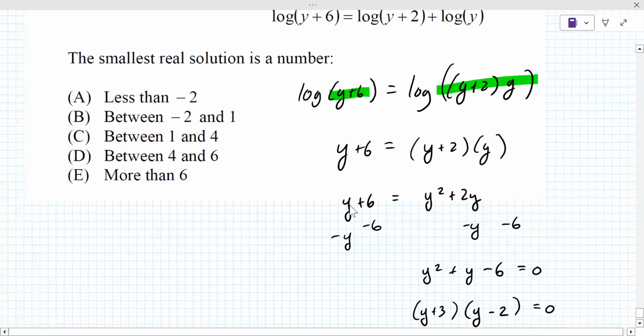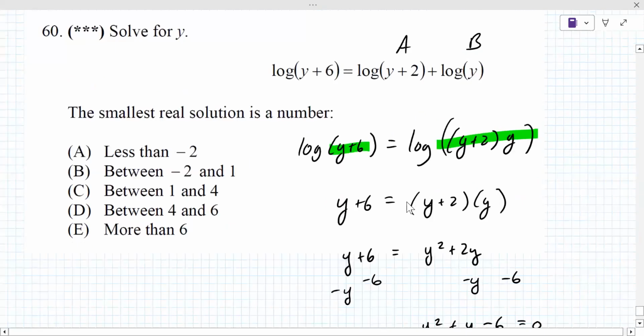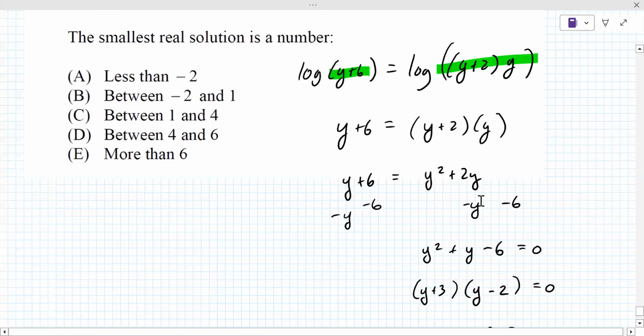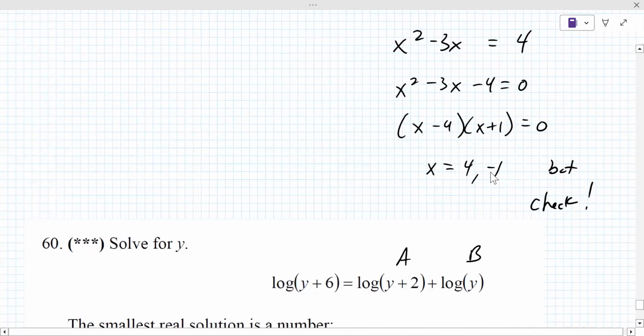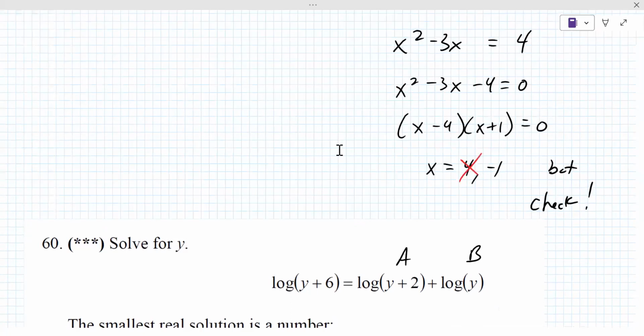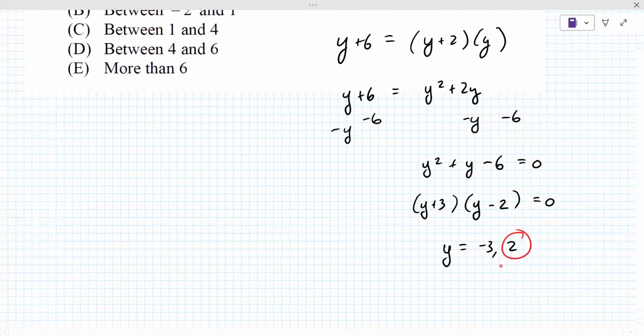You've done all that work, but, and this is me on a little bit of a soapbox here, it's not excluded because it's negative. It's because when you put it back in, it's the logarithm of a negative. Typically it is the negative ones that are excluded, but we saw the counterexample to that here. So it just has to work. To me, the only solution here is 2.